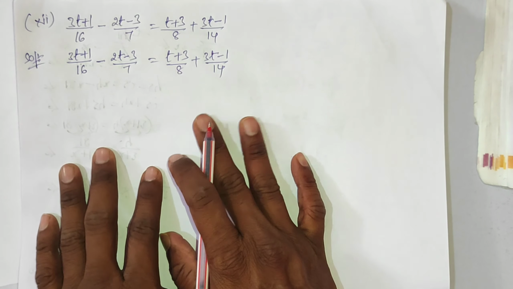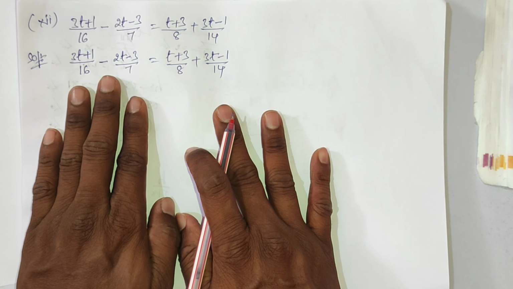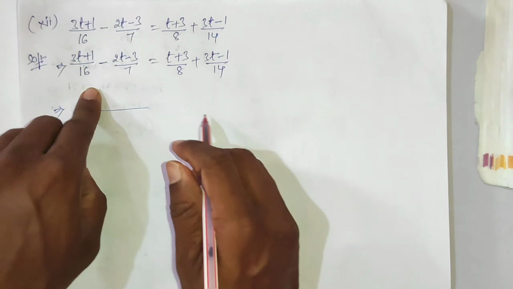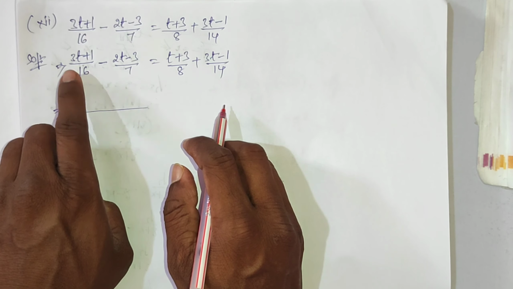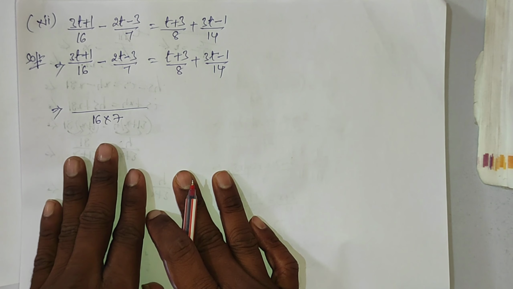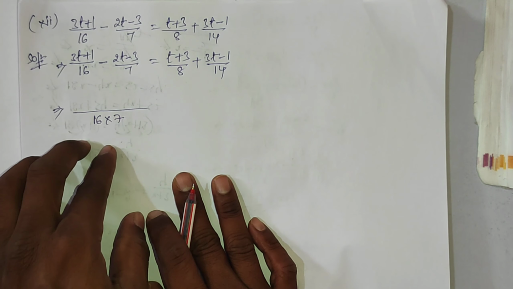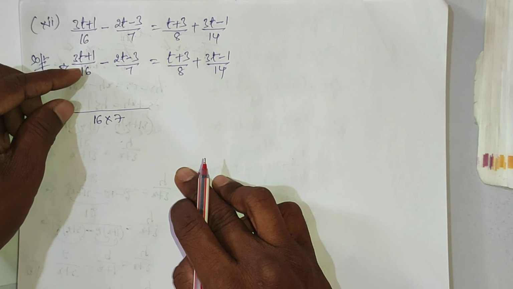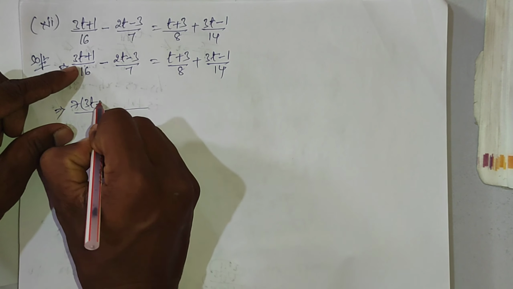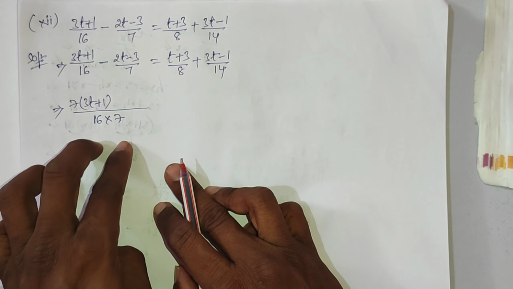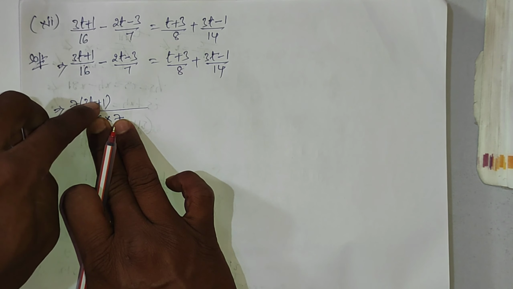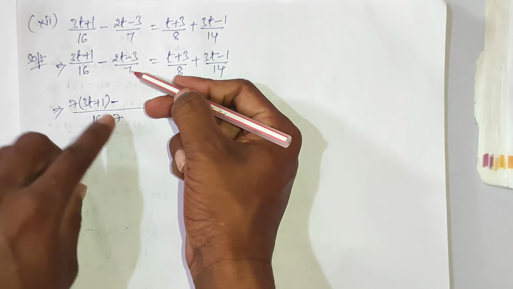Okay. So, to get the answer easily, first we have to consider the LCM of the denominators, right? So, what is the LCM of the denominators here? 16 and 7. One is a composite number, the other a prime number, right? We can multiply 16 into 7. Just here I am writing 16 into 7 as the LCM. I am not multiplying directly, just writing as it is to make the answer easy. Now see, 16 table, 16 is already there here. What is the remaining here? 7. 7 into the numerator, 3t plus 1. Again, 16 into 7 is the LCM. 16 table, 16 we already got. What is the remaining here? 7. 7 into the numerator, 3t plus 1, written as it is. The symbol is minus. Now 7 double 7 will come.